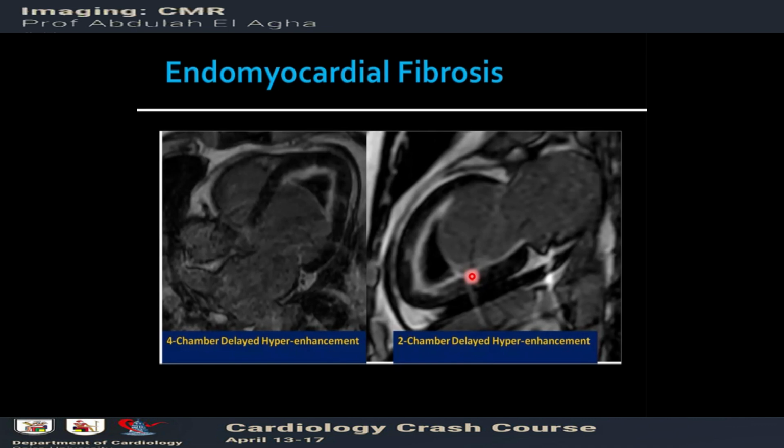So if this patient just did follow-up echo for 10 years, we would not know that this is a case of endomyocardial fibrosis. Okay, so cardiac MRI can be life-saving, like in this case. It will dramatically change your diagnosis. And actually, in up to 20 or 25% of cases, we can change the diagnosis in cardiac.